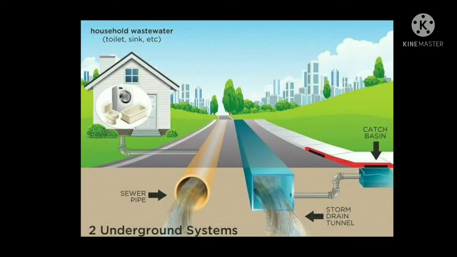Children, this is a picture of a drainage system of a house which relates to the sanitation feature of an ideal house. The water from the toilet, your kitchen sink, washroom, etc. are being taken away through pipes to a main sewer pipe. Okay, that is the drainage and the garbage disposal system.